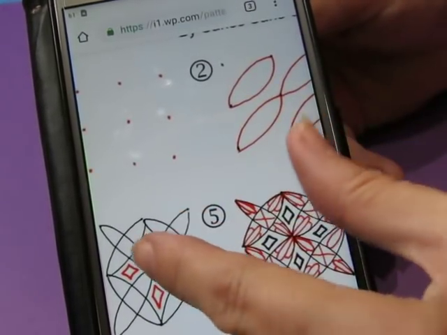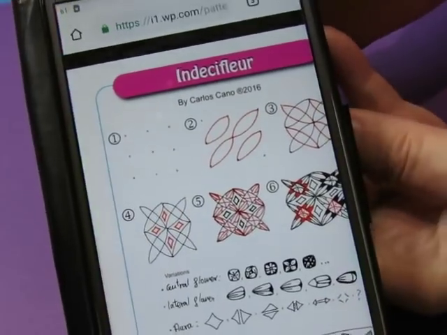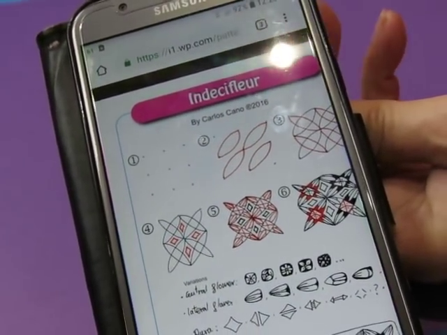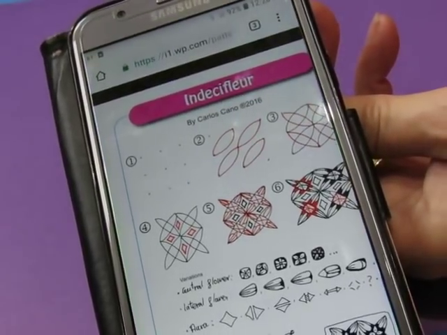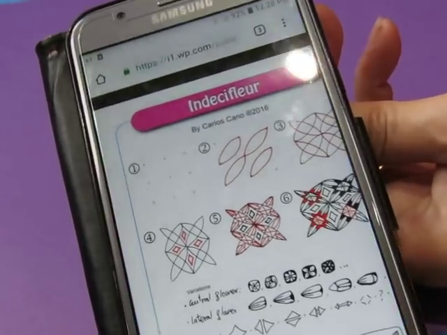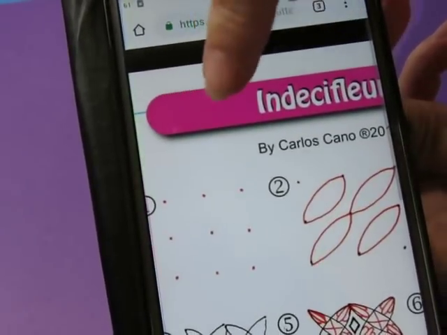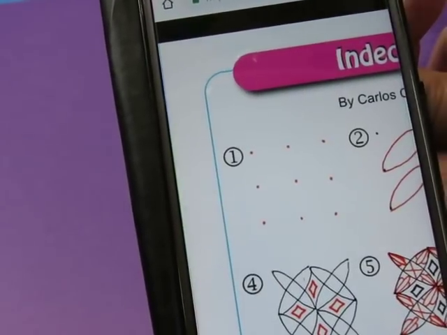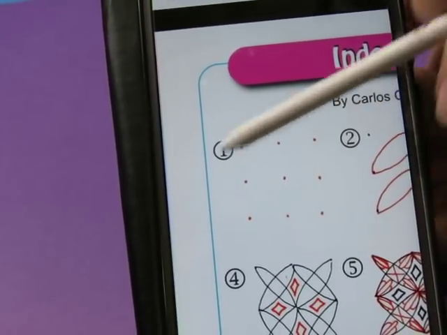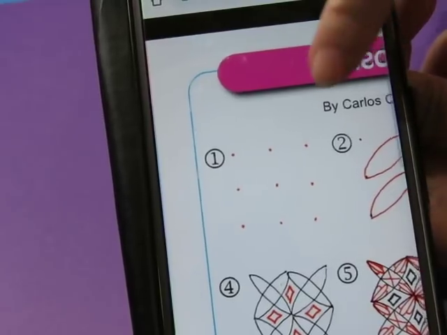I'll start out showing you it starts out with a dot grid, and you guys know that I have issues with a dot grid, so I'm not going to start with a dot grid. I'm going to start with just a grid, but that's just me. You guys do whatever you need to do. You do you, boo boo, right?